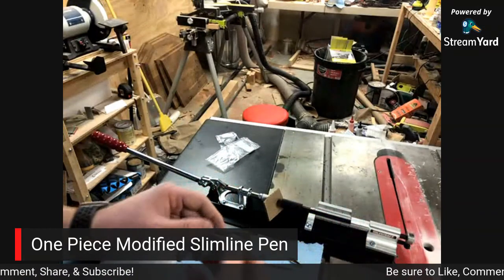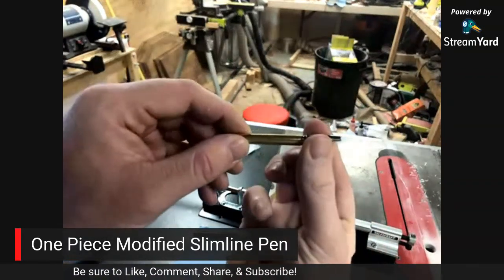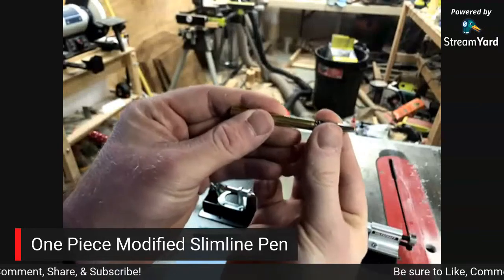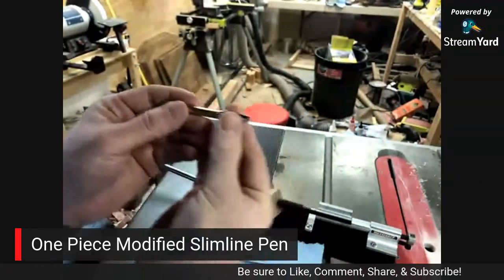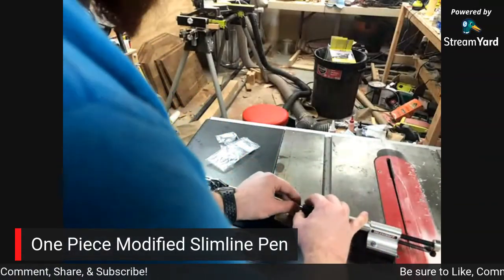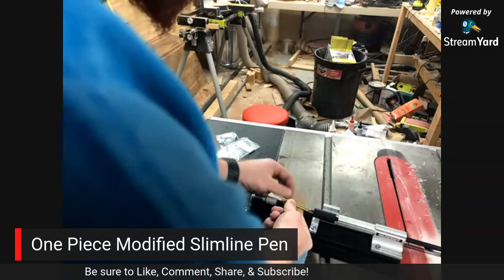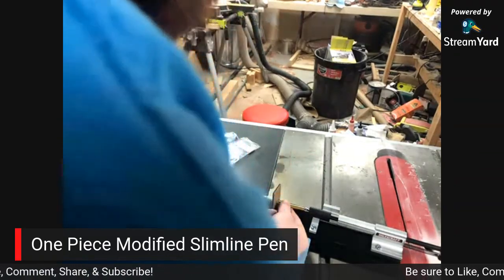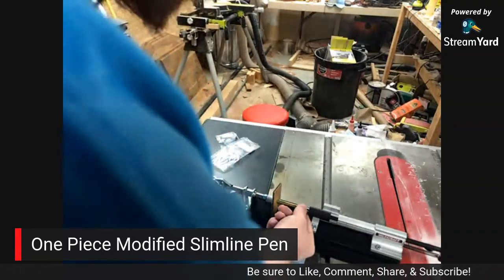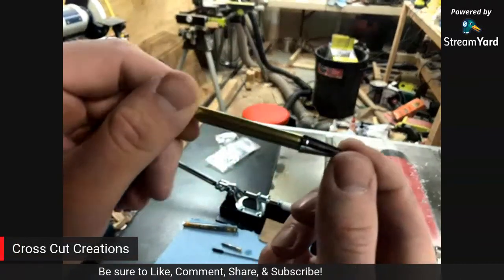So what you're going to do first is you're going to press gently. You want to make sure you're lined up. You're going to press the nib into your bare tube. You want to make sure you're lined up, because if you're not lined up, you could bend the assembly and it might not end well. So that's going to get pressed in nice and snug. And you press that one all the way in, just like you would a normal slimline.